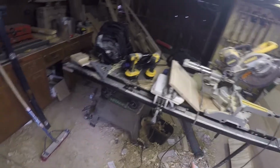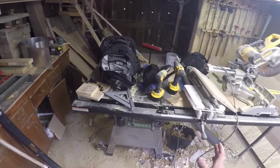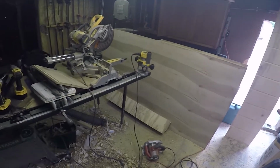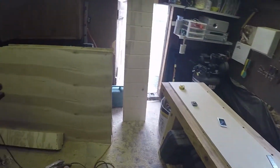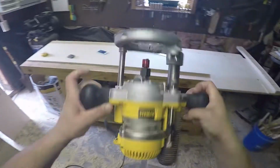So I'm not going to be using those, and I normally wouldn't, even if this thing was perfectly clean. I just don't have the space and the flexibility with either one of these tools to cut large pieces of wood like this. So I usually end up going with a handheld solution to the problem. Now, that doesn't mean I'm going to use hand tools. It just means I'm going to use my handheld router setup.